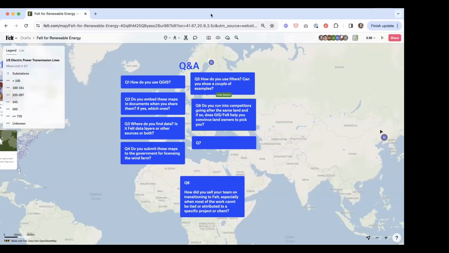Go ahead, Carter. I wanted to ask, I know that Felt is relatively new, all things considered. But does Felt have a lot of plugins currently that have a use case, or what does that community look like as far as additional content or tools? Or is that still in its infancy?